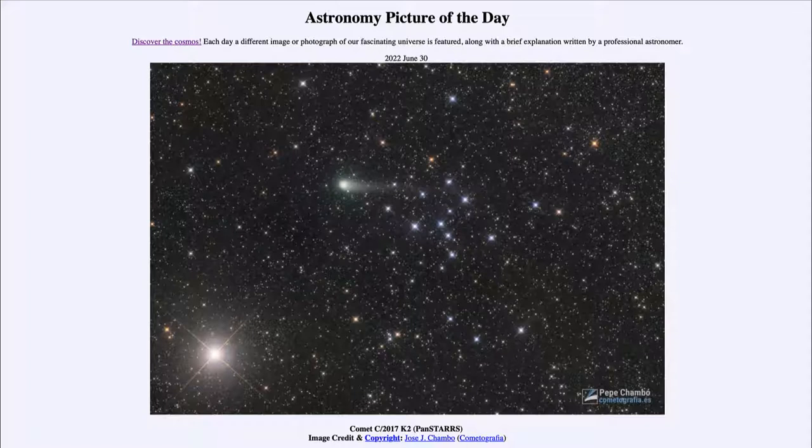So what do we see here? This is an image taken about 10 days ago of a comet. You see the comet there up towards a little bit to the left of center and a little bit above the center. And you can see the distinct greenish color of the coma around the head of the comet there and the tail stretching back off to the right.